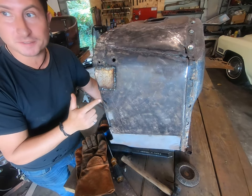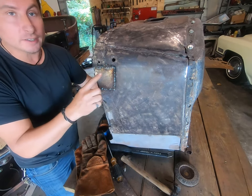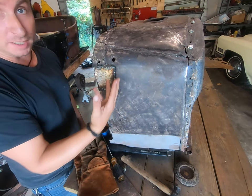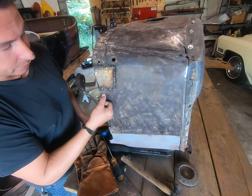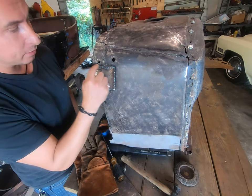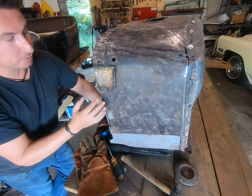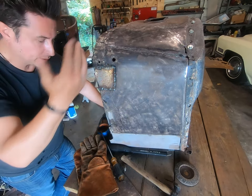So this is the stuff that basically nobody ever shows or wants you to see. This looks like Fido's hind end. I know that it does. And I'm not proud of this. This is a lot of booger weld and caterpillar stuff and all whatever. We've definitely hit pockets of little bits of bondo dust that's in the pores of this metal around the edge. We've definitely hit some thin stuff and blown through that and gotten some contamination in the welds or whatever. But just wait, here's the magical transformation.